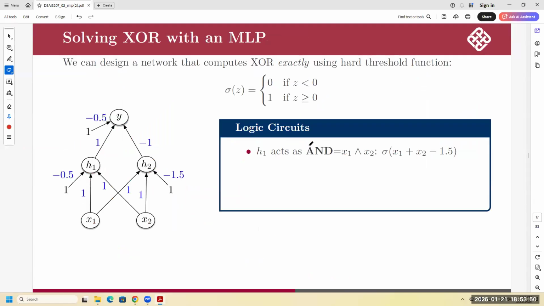So as we have introduced some nonlinear functions, we want to see how they solve our previously explained example of the XOR problem. We can actually design a simple network that can compute this XOR problem exactly. We use those hard threshold functions. Those hard threshold functions are stepwise functions.